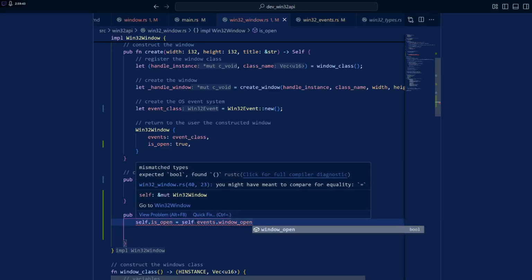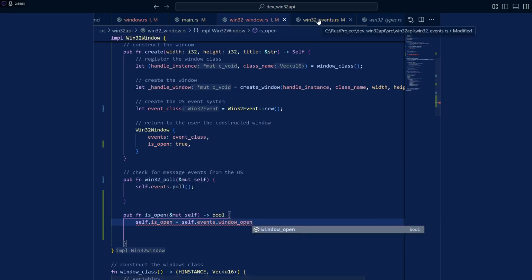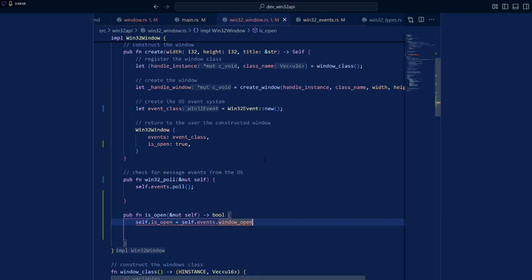Expected bool found blah blah. What? Window opens a bool. Uh-huh. I got you.